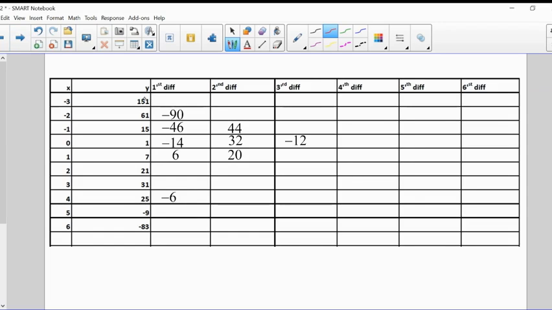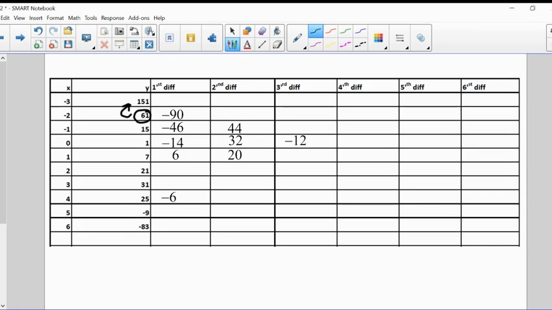So here's how this works. Now look at the numbers. It's 151 and it went down to 61. So your differences should be negative. And how do you get the differences? You take each number, I'm going to circle the 61, and you subtract the one that is in front of it. So the 151. That's where that minus 90 came from.